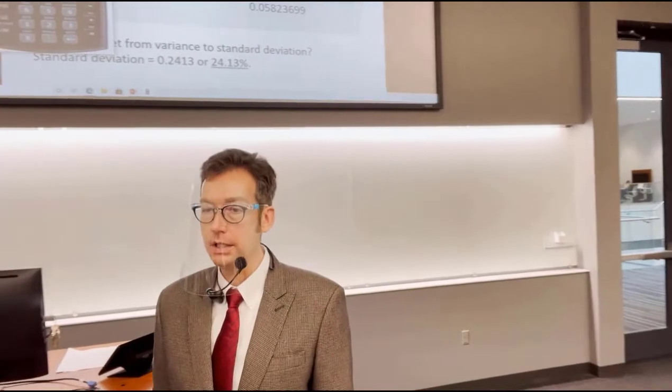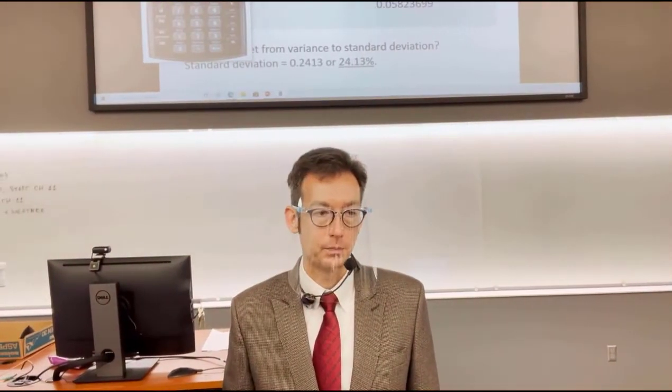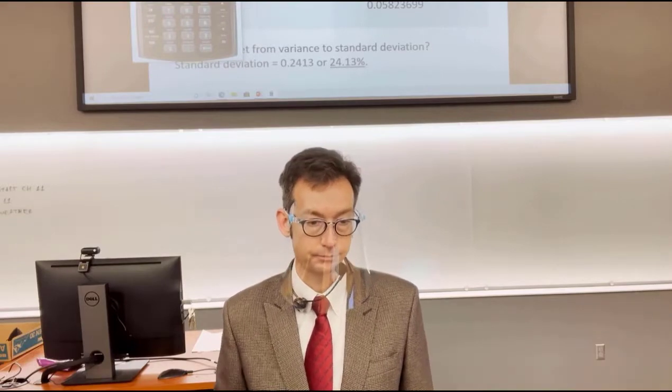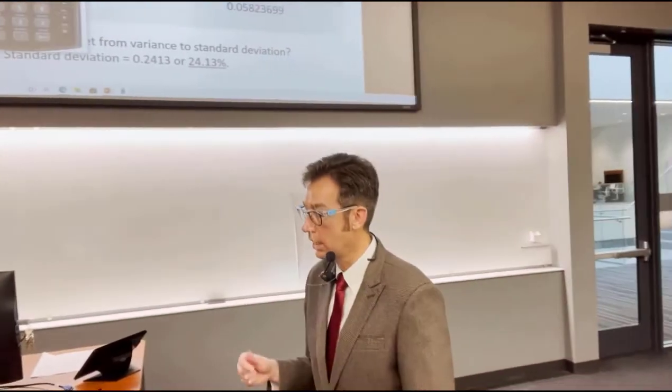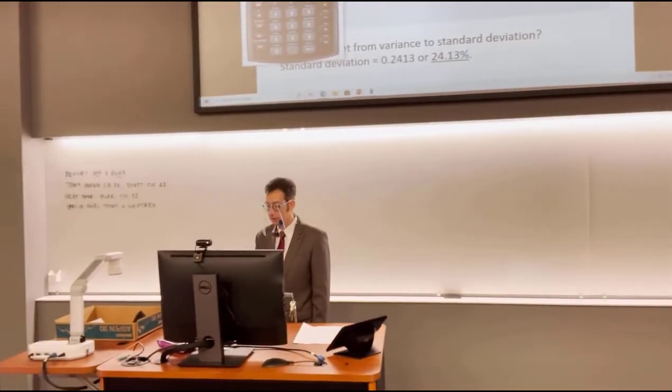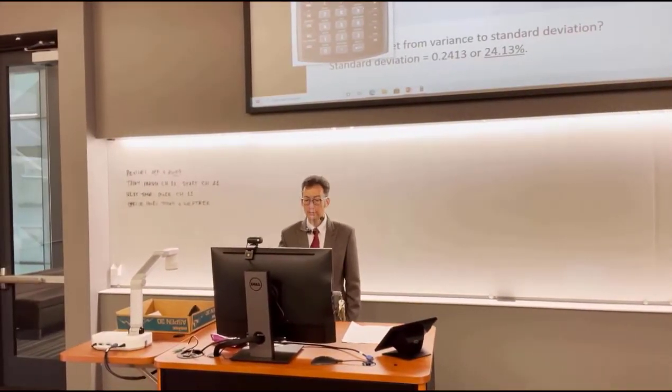Even if you manage to write the entire number down, you might make a mistake. And then when you go back to punch it into your calculator, guess what? There's another opportunity for a mistake. Knowing I am as flawed as I am, I try to eliminate opportunities for such things to happen. So that's why I'm going to work across here instead of down. The next step is to square that deviation.